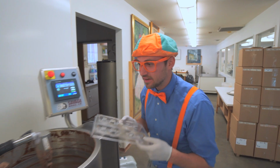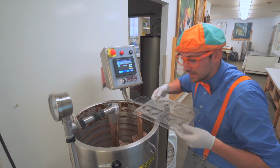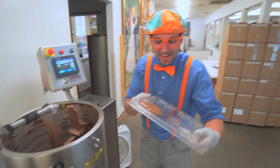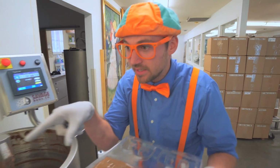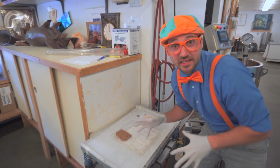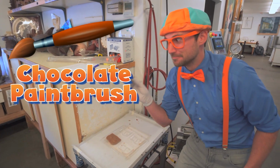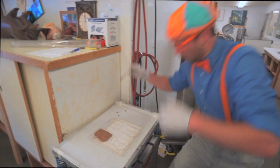Hey, I have an idea. Let's fill up one of these B's with warm chocolate. Ready? Whoa, look at it. It just squirted a bunch of chocolate right there. Okay, now we need to take it right over here, and we need to shake it and get all the air bubbles out of it. And use this chocolate paintbrush. Or a chocolate brush. Okay, turn it on. Whoa!